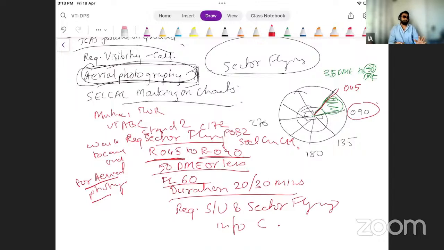This is a combination of a startup call and a sector flying request. Aerial photography, VOR calibration, ILS calibration, search and rescue, pesticide sprinkling, mineral survey, all of these are part of sector flying only. Simple. So you have to have your instinct kick in and use the resources you have and think about what you will do.